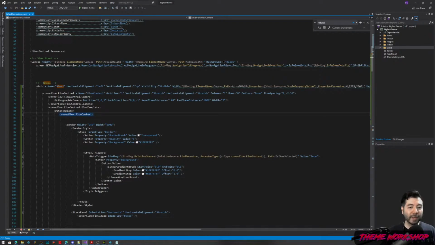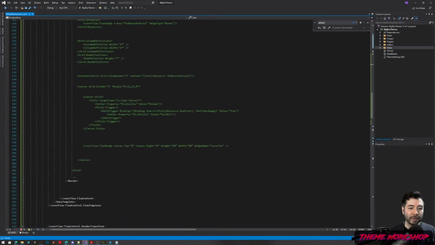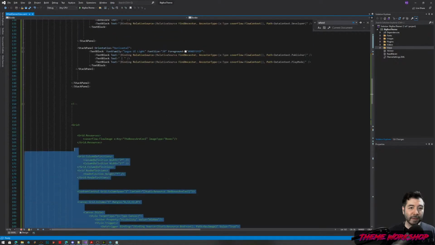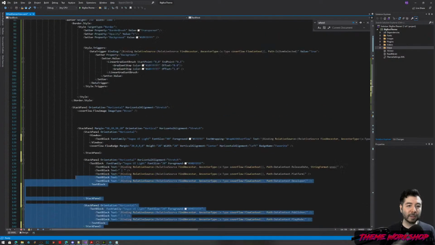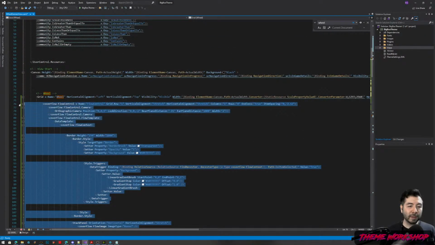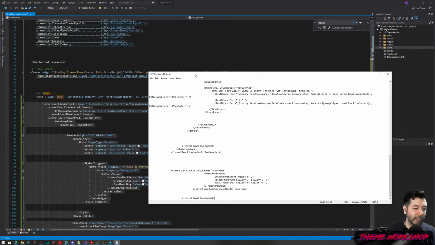Or actually, no, you're going to have to say everything inside of the cover flow control. Everything inside of this cover flow control, which is what's going to be missing, paste it in a text file.